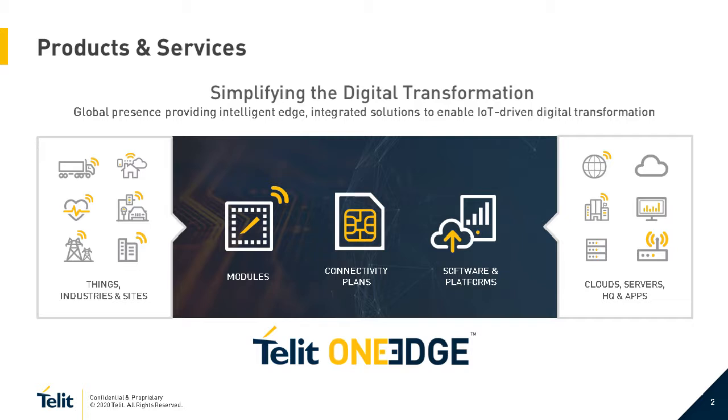So what you need to know about Telit, and OneEdge is part of our software and hardware and connectivity portfolio of products that enable us to help you make your products wireless, help you connect them to the rest of the world, and then also once they're connected, manage them and collect the data from them and integrate that into large-scale IoT applications to help improve business processes and business activities.